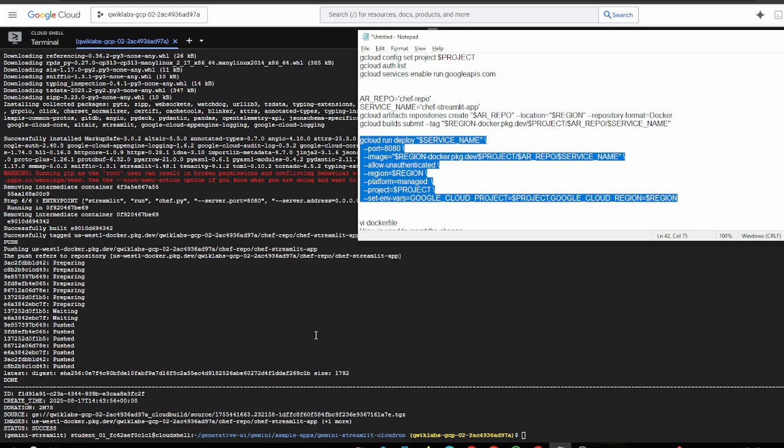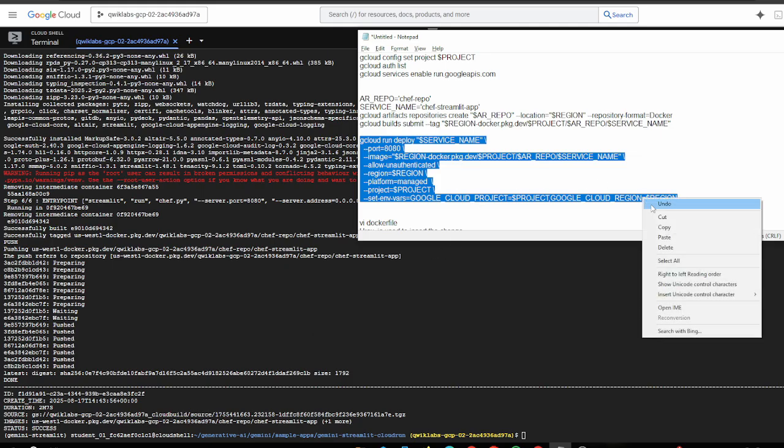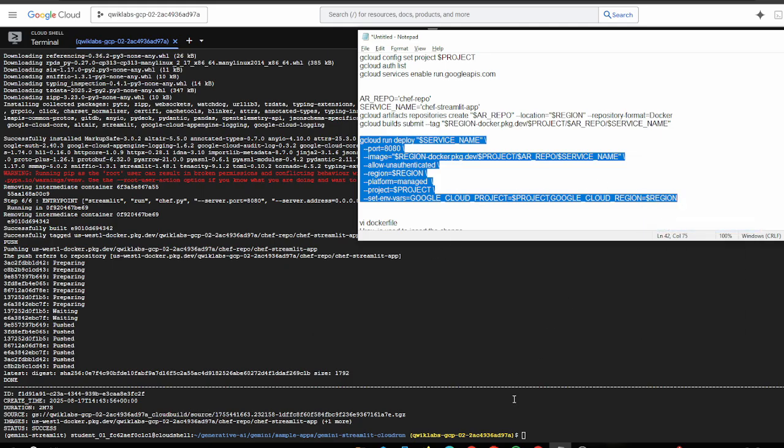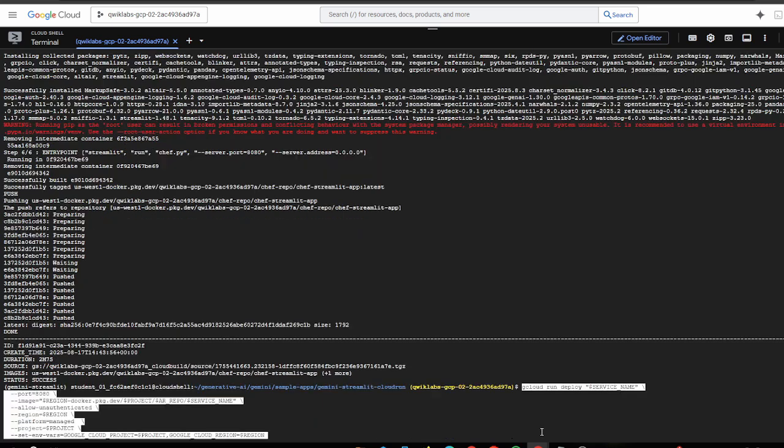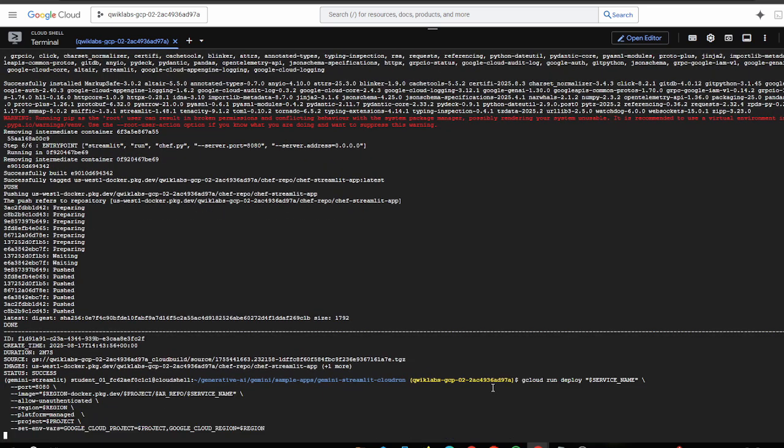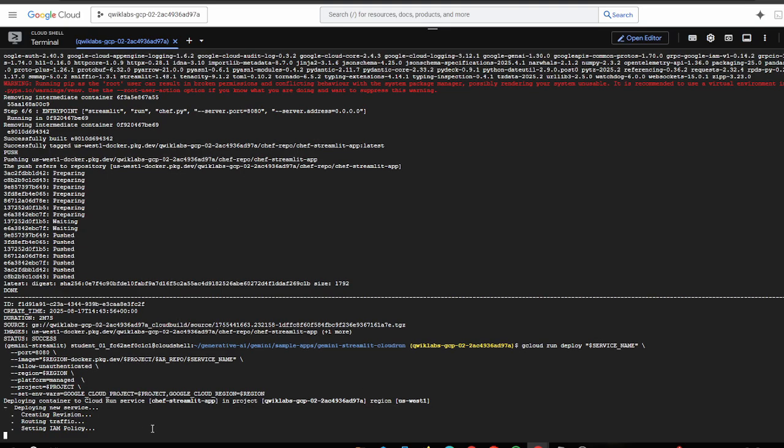I accidentally copied this success part, so I'll just copy this part again and paste it over here and just run it. What I have changed, I have already told you that I have changed the variable names according to my need, and now it will start deploying. Basically what we did in the previous labs is what we did in this entire challenge lab. And that is what challenge lab means.